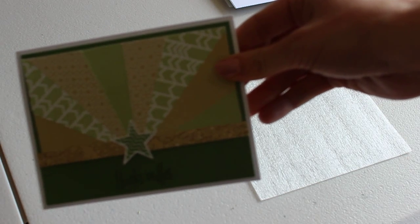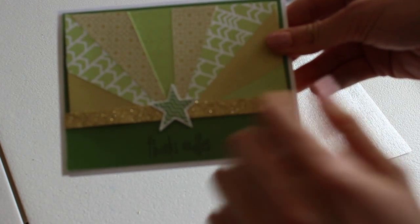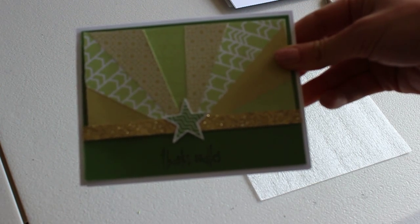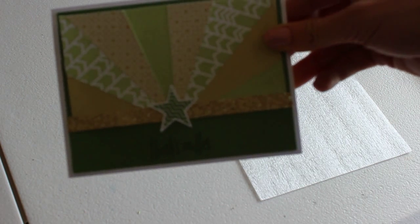And there you have it. A Sunburst card with a star from the Stamping Month stamp set and some fun Sunburst pattern.